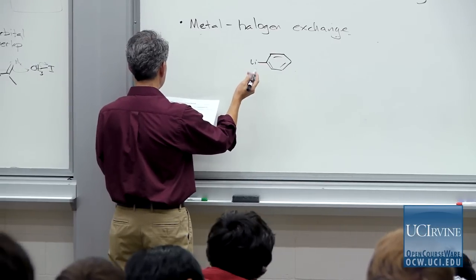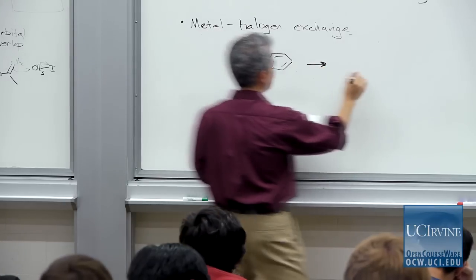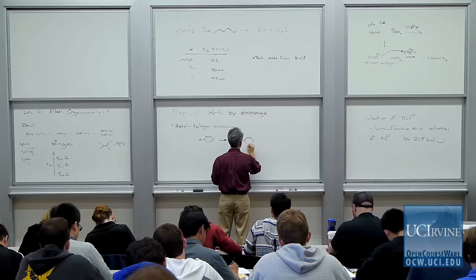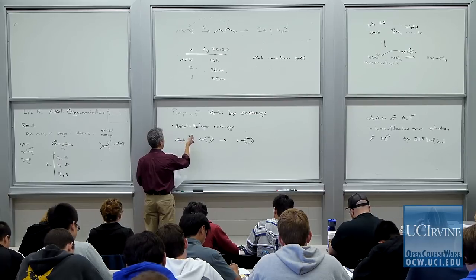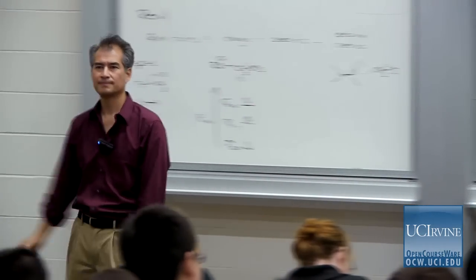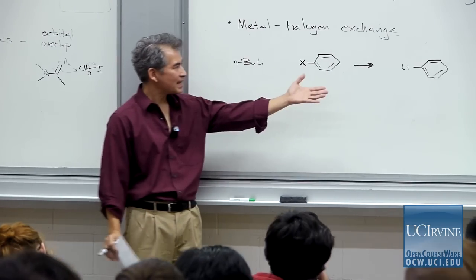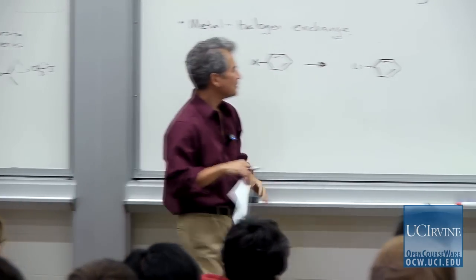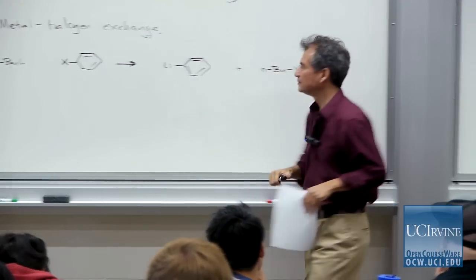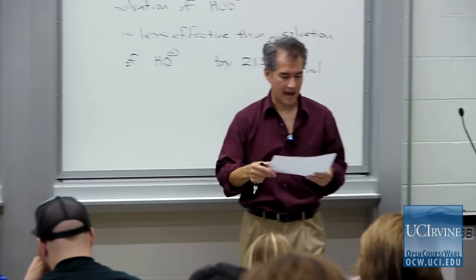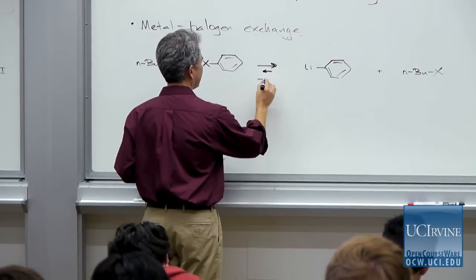Let me start off with a halogen there. And how is it that you would convert this into some sort of an aryllithium? The way you do that is simply by adding butyllithium. You could use other alkyl lithiums, but butyllithium is the cheapest. If you do a simple stoichiometry analysis, if my other product is phenyllithium, the byproduct has to be the alkyl halide. So this is the way you make alkyl lithiums in the lab, typically. And the important point here is it's an equilibrium process.